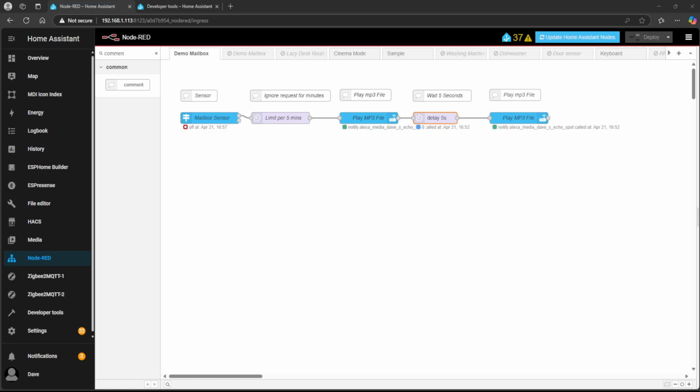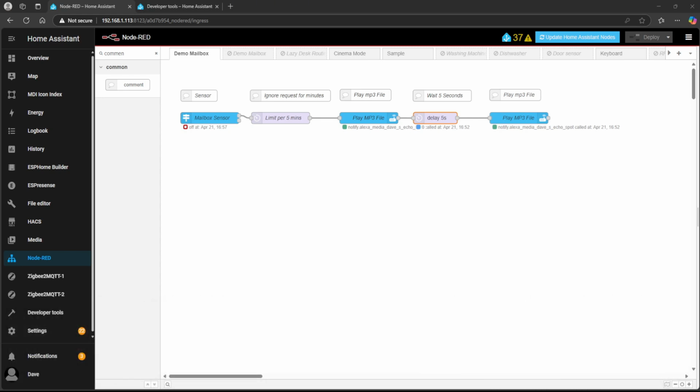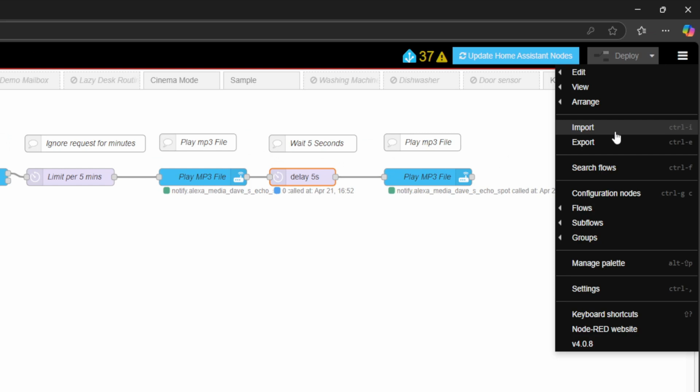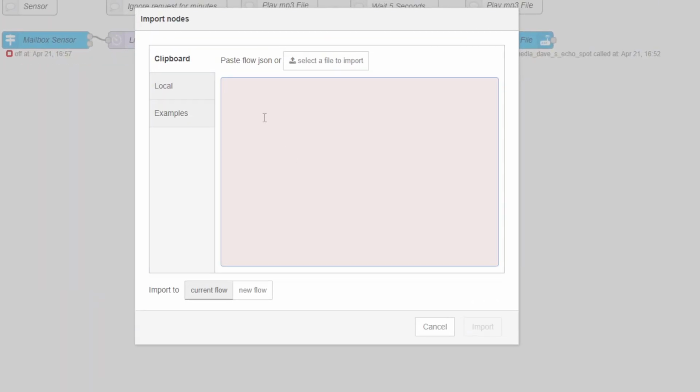One other thing I thought I'd quickly mention is when I share the JSON code for this Node-RED, if you've never imported anyone's Node-RED process flow before, I'm just going to very quickly show you. If you click on the 3 horizontal lines and then click on Import, in this section here, you basically just paste the code and then this import button won't be grayed out. You click Import and that allows you to use someone else's process flow.